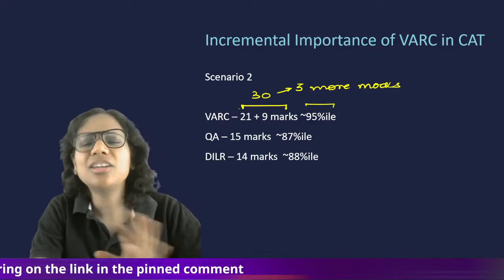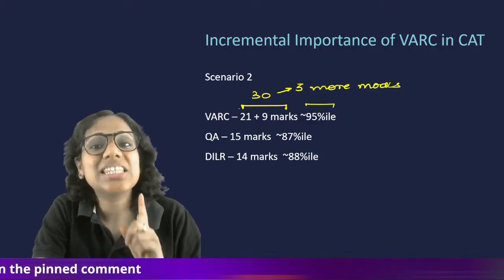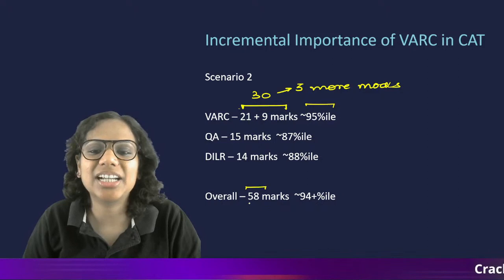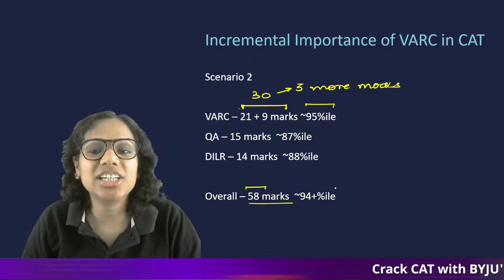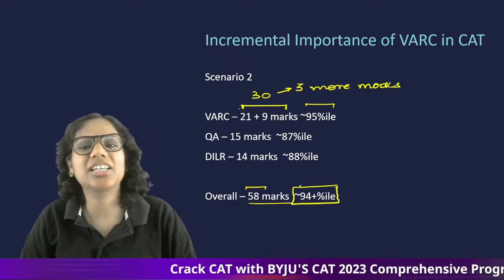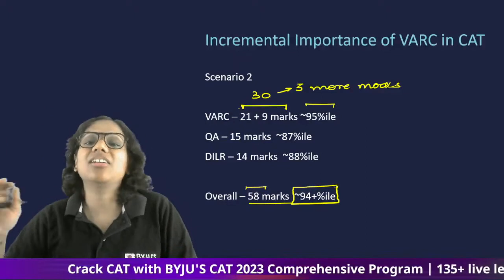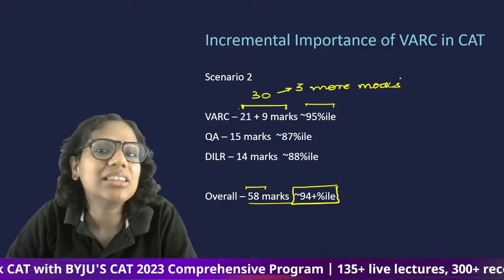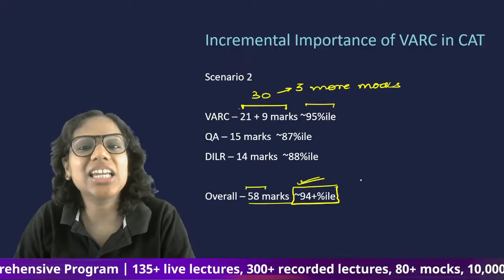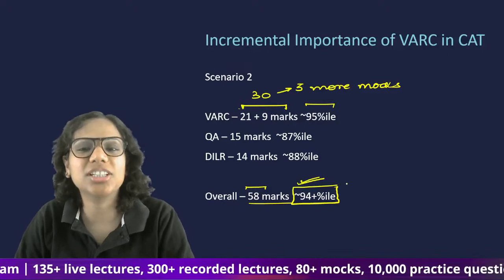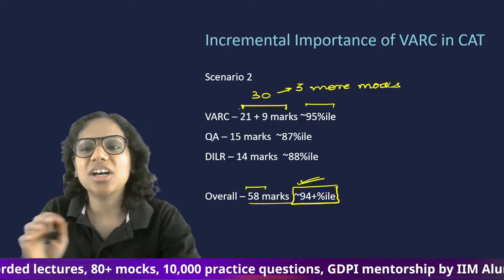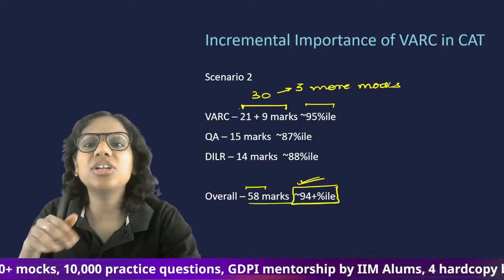Let's say Q and DILR are constant. Okay, I'm keeping them as constant. Still, my overall score has an increase of 9 marks and now I have reached 58 marks. So earlier I was a 90 percentiler in CAT mocks. See, my percentile increase. I'll straight away get a 4 percentile increase in a month, which is not bad, isn't it? So a 4 percentile increase in your overall percentile in a month is actually a very good percentile. Okay, so we make these things to be more difficult than they are.